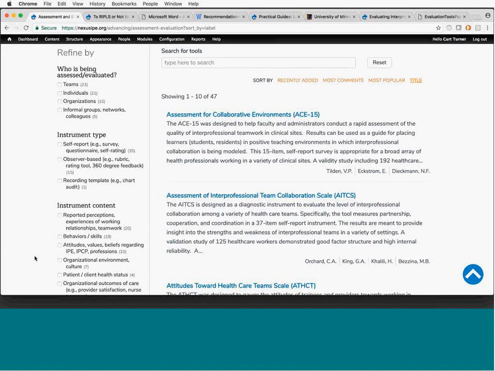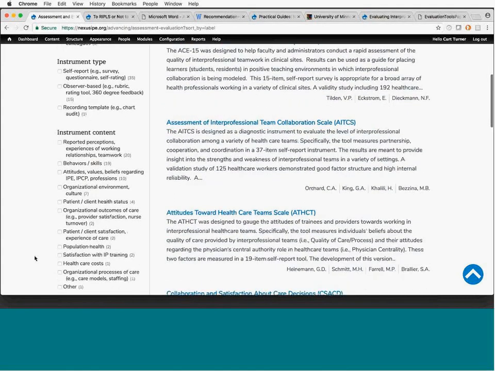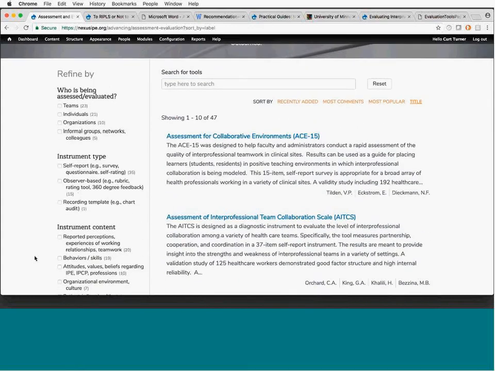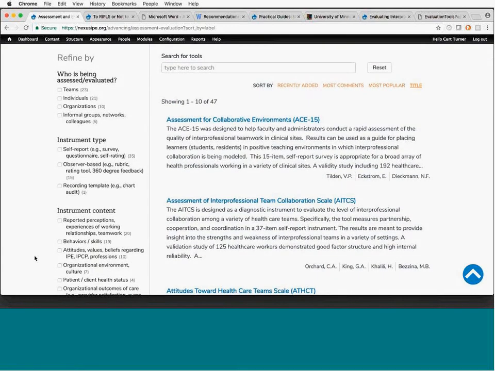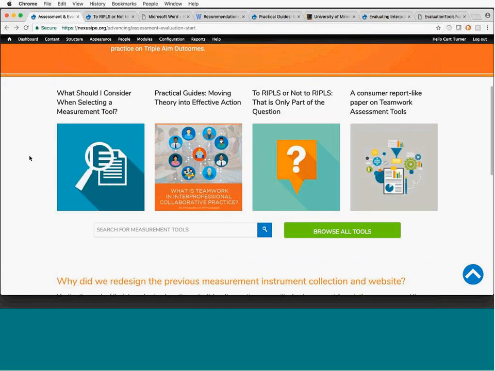Mm-hmm. We have another question, which is that measuring the impact of IPCP on the triple aim is harder to do. Are there any new studies or manuscripts in process that may help evaluators and researchers as they are just beginning to look at the impact of interprofessional collaborative practice? What I would say is this is an area that people very much are working in, including education.